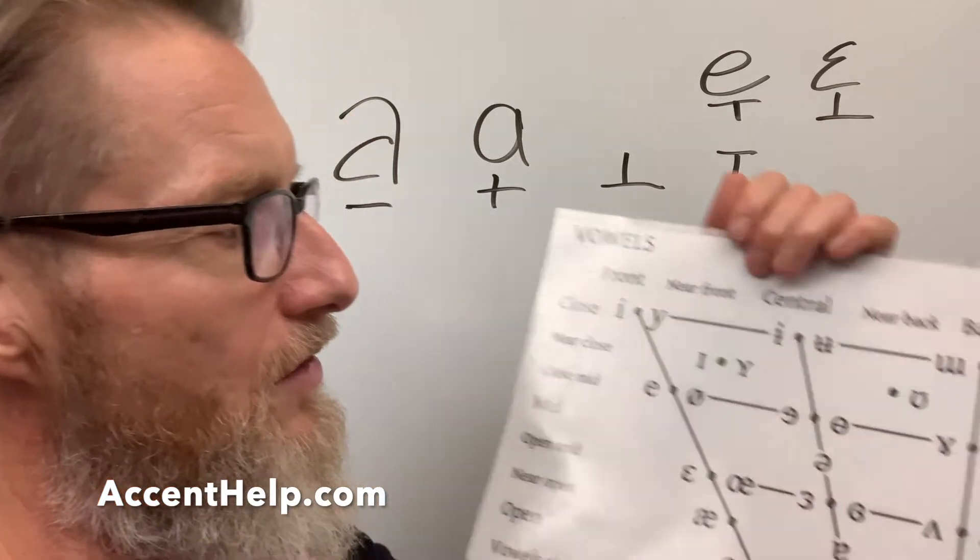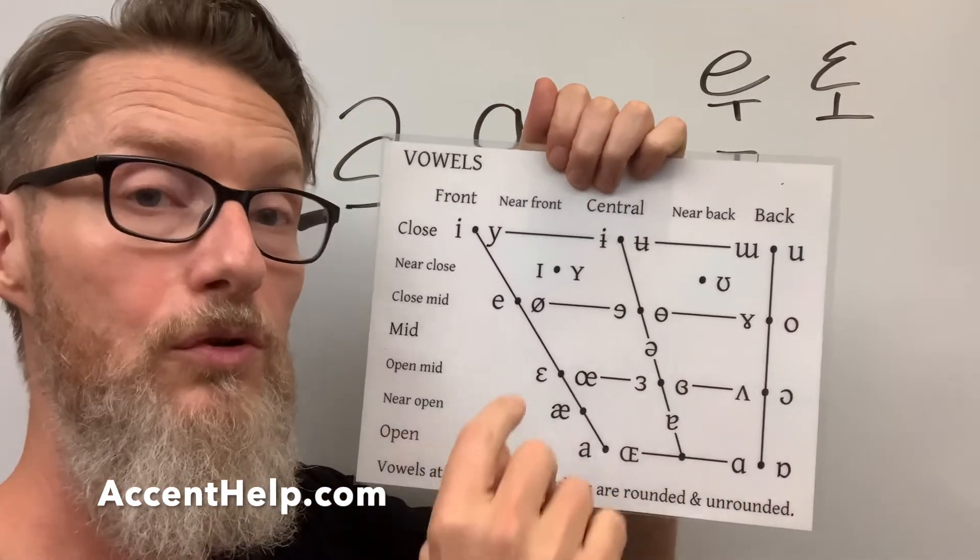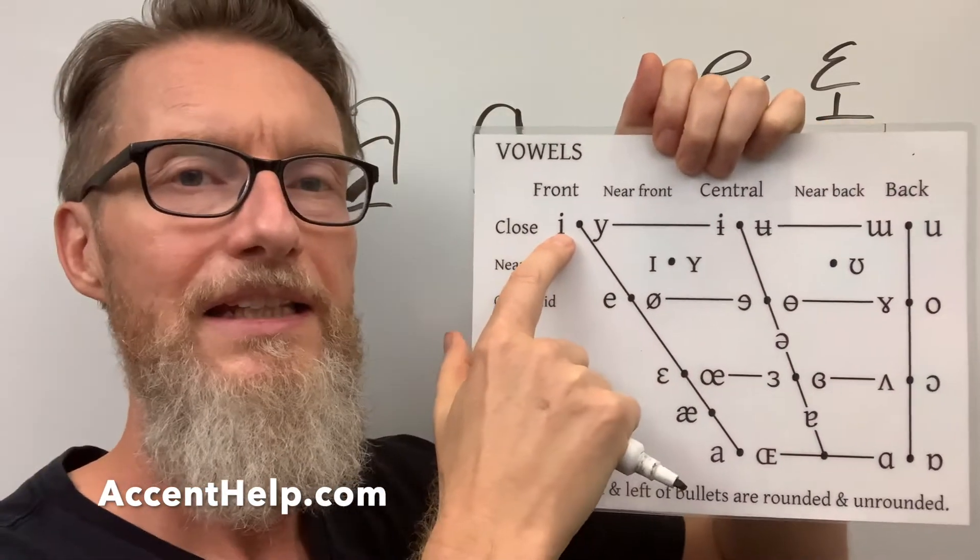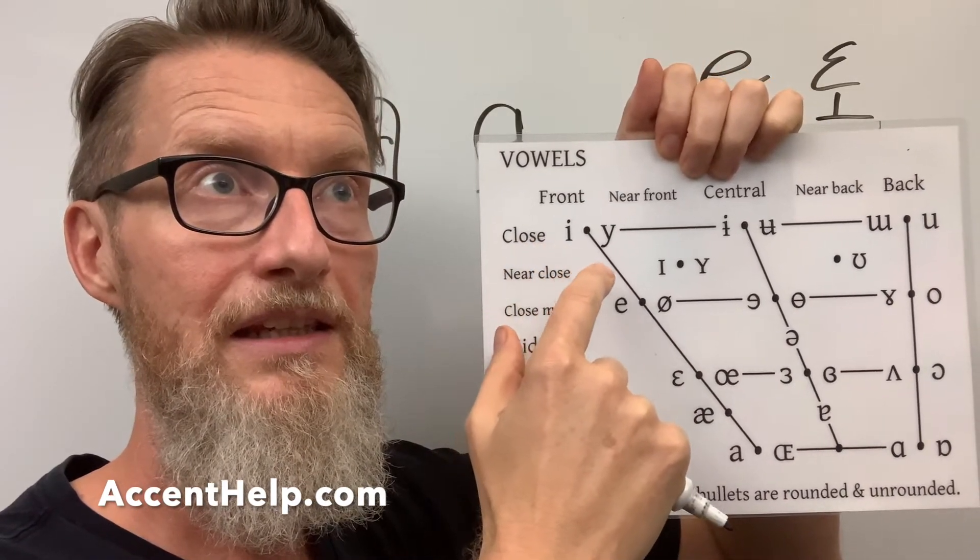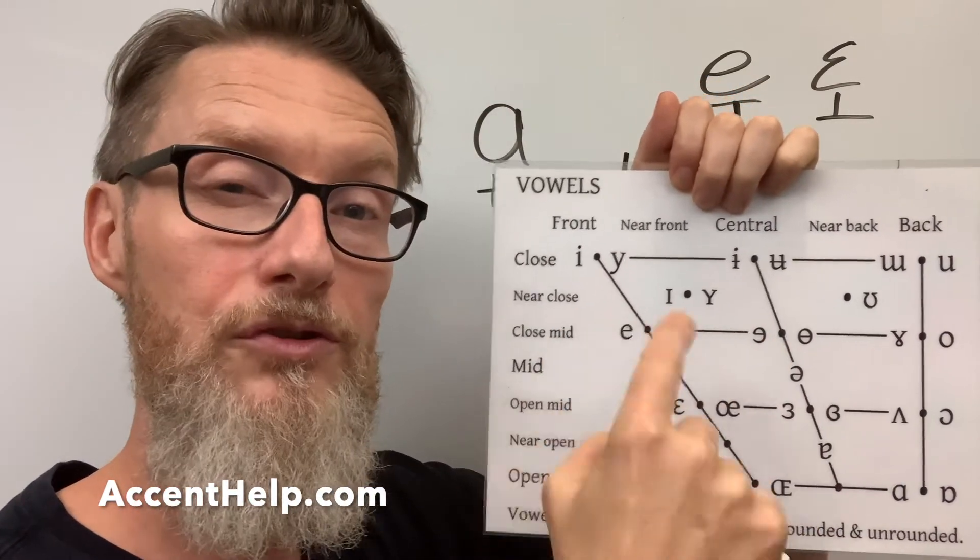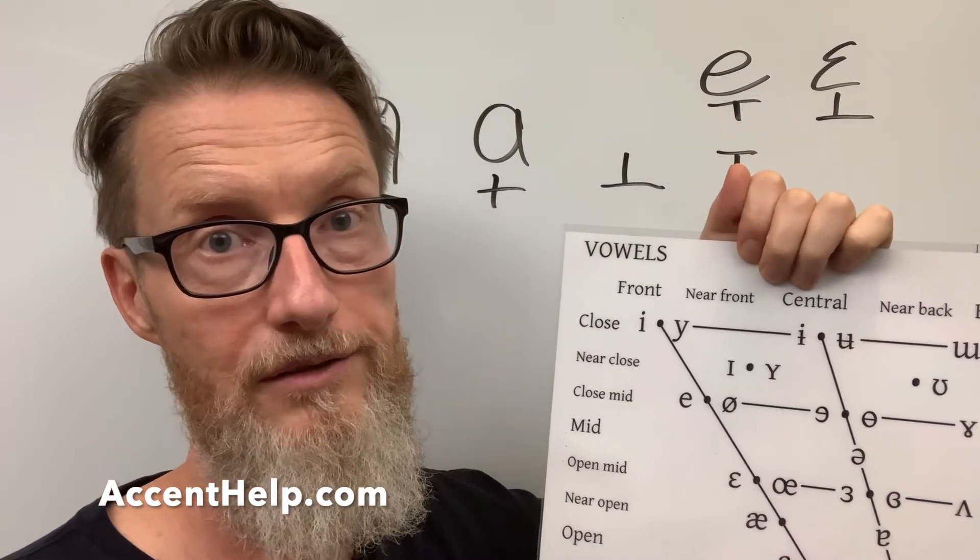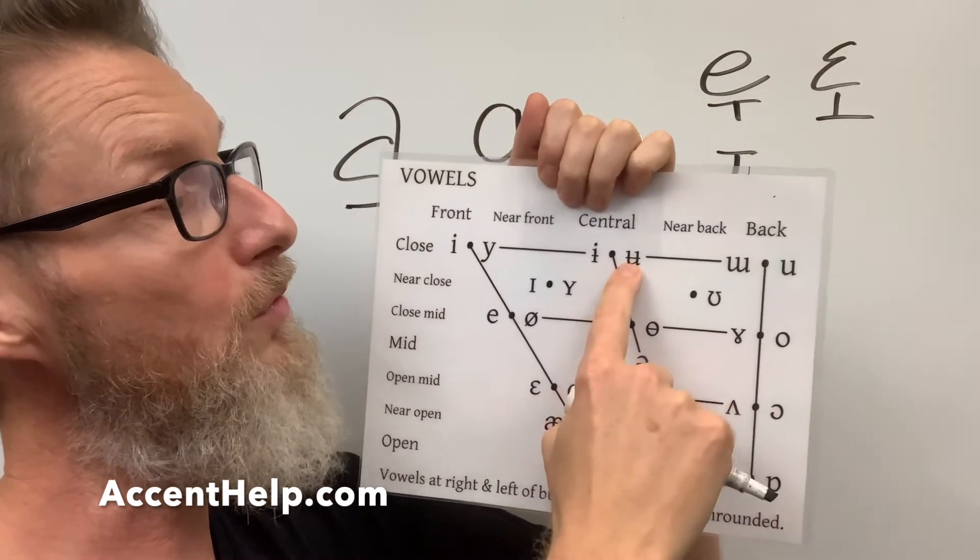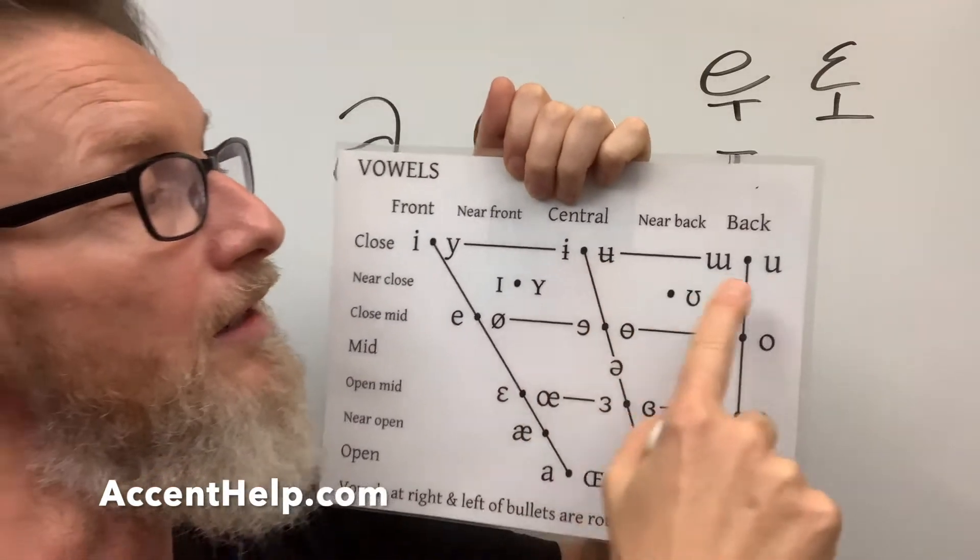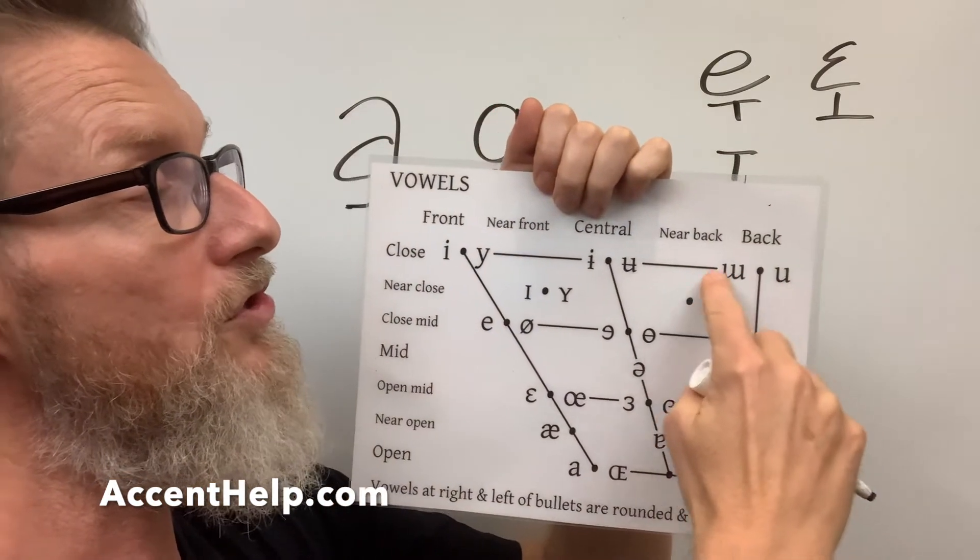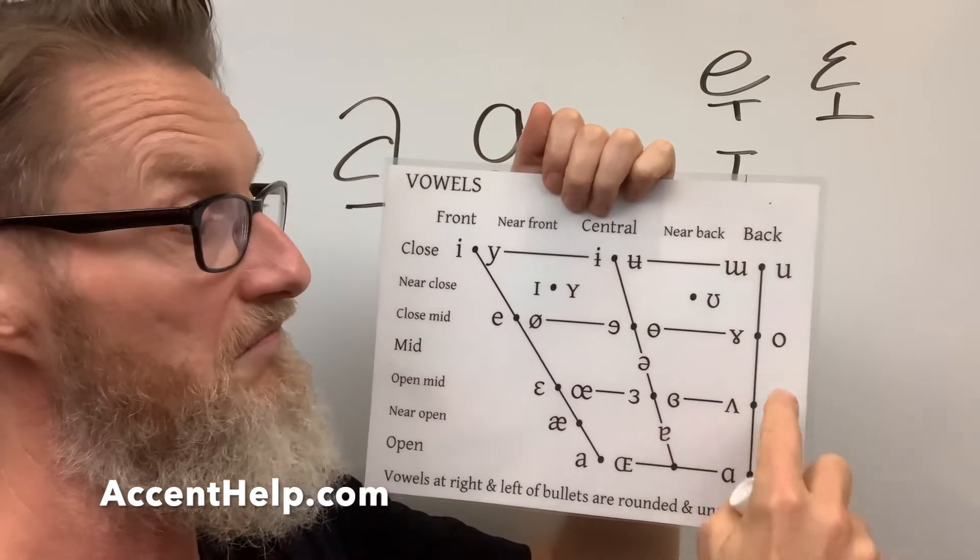They're sort of a way to make some adjustments to move around inside of the mouth. I will say those kinds of adjustments and the awareness of shifting, like taking the time to shift from E towards it, figuring out those kinds of shifts can be really helpful for accents. For example, the OOH at the back, as in goose, could shift forward maybe to this symbol that is the barred U.